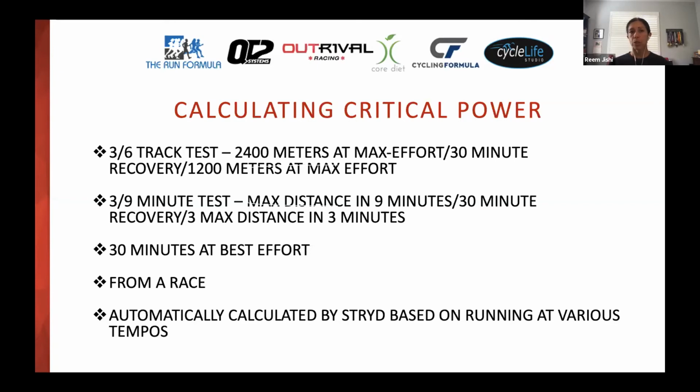So all you have to do is go out and run, but you do need to do variable work. If all you do is go out and run at Z1, your Stride has no idea that that's your Z1. It doesn't know if you're doing 5K work every day or Z1. So you have to go out there and do some slow runs and some fast runs and intervals and stuff like that. And the more that you do, the more Stride calculates it and readjusts it automatically.